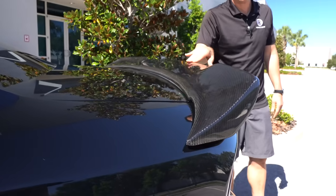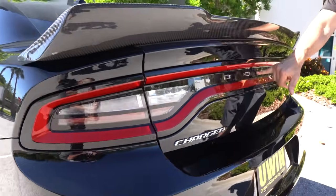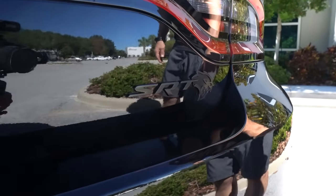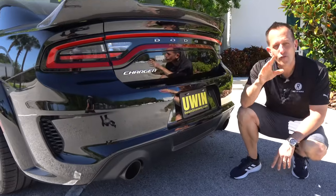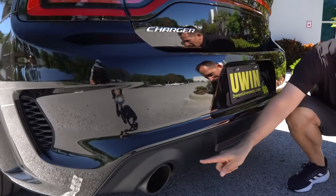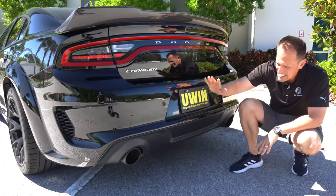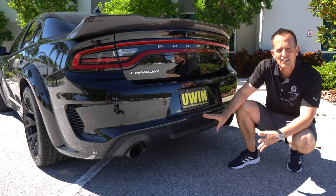Looking really good. Dodge does a great job with their LED lighting — they always have. This one has the Dodge bright silver with the Charger name, there's the SRT badge — Street and Racing Technology. Unfortunately, SRT is officially dead. Dropping down from Holley and Flowmaster, we have these Flowmaster exhausts. I love the nice large opening — you can fit an orange in there and fire it out like a missile. You're going to have that nice slash cut tip on each side.